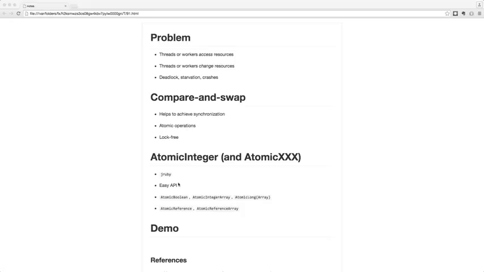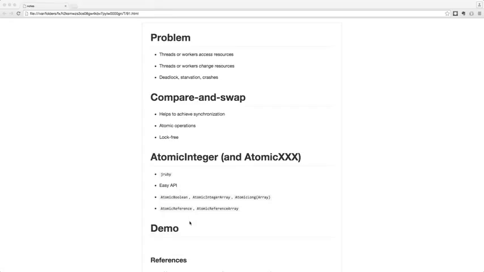So it uses atomic integer and all the atomic XXX classes like atomic Boolean, arrays, or longs. You can also have atomic references or arrays. It's good because it has an easy API, very understandable for something very useful.